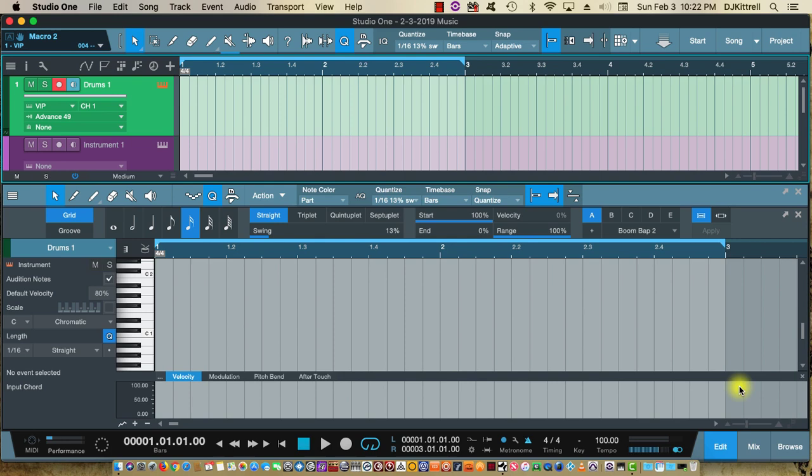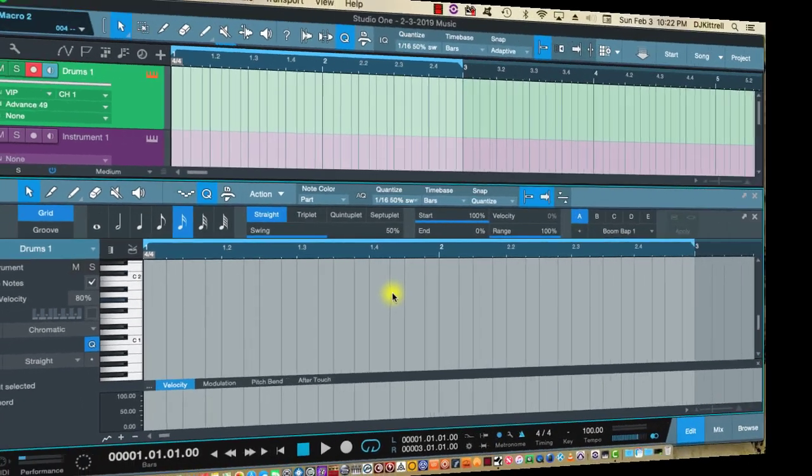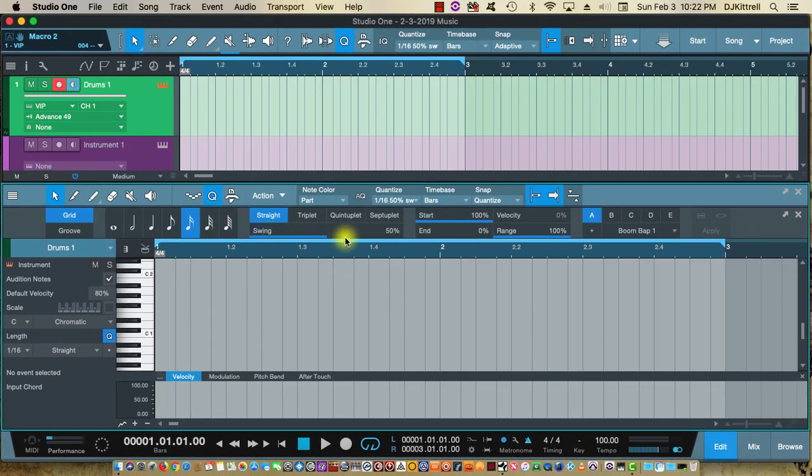So you have to kind of massage it, kind of customize it and tweak it a little bit to get the desired effect that you want. I'm going to demonstrate that really quickly. And so one thing I had to tweak a little bit was the swing. I had to adjust the swing a little bit. That's pretty much it.